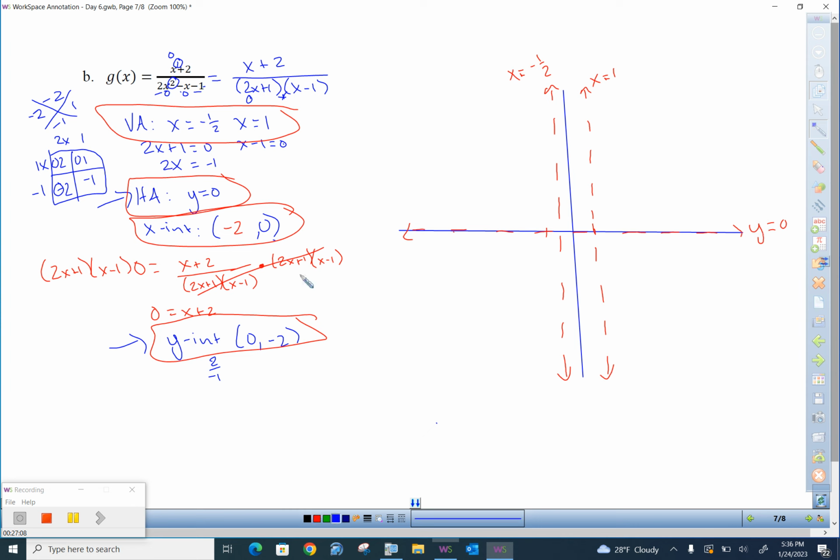Now let's plot some points. So we have an x-intercept at -2. Okay, so in this case, here's the -1/2, here's the -2. Okay, go ahead and label that one. And then we've got a y-intercept of -2 as well. Okay, so I know some things. I know that I'm not going to cross this x-axis other than this point. Same thing goes for the y-axis, because for a function you can only have one.